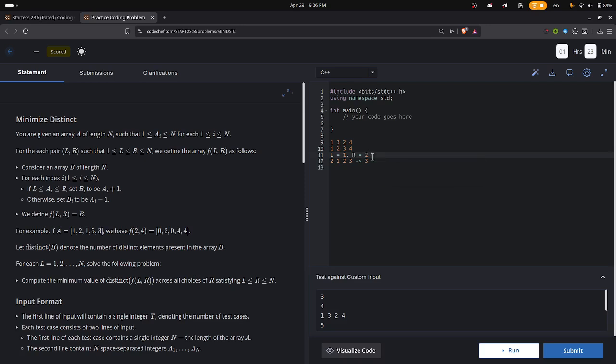For L equal to, for R equal to, if we increase the first 2, it will become 2, 3, and it will also decrease to 2, 3. Some elements increase, some elements decrease.